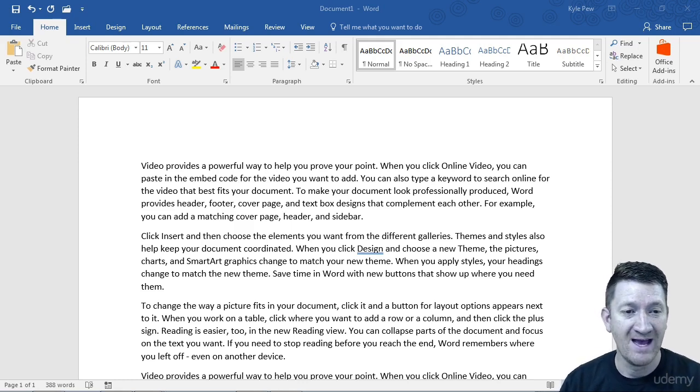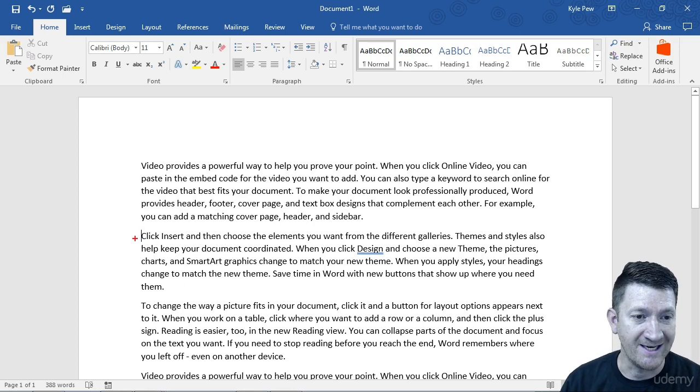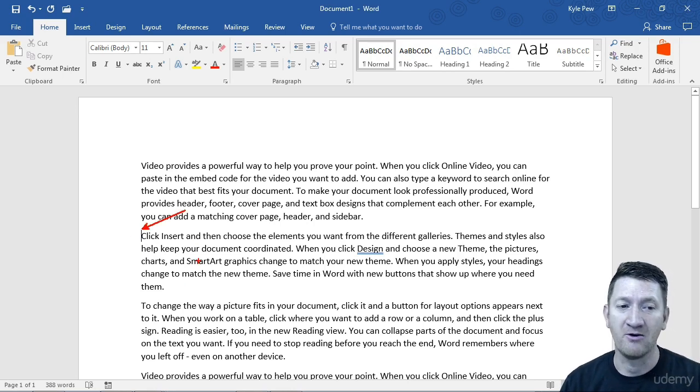First step, I first need to determine where the image should be placed inside the document. And I do this simply by clicking wherever I want to place that image. So as an example, I want to place it right here, right before this second paragraph, first sentence. Click. I want to put an image right there. So once I've clicked there, I place my cursor.